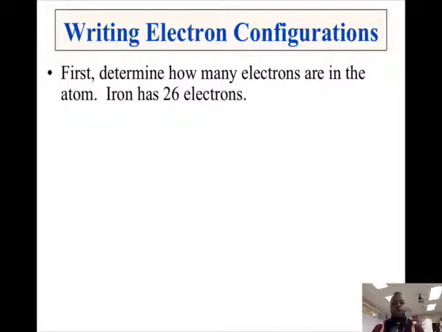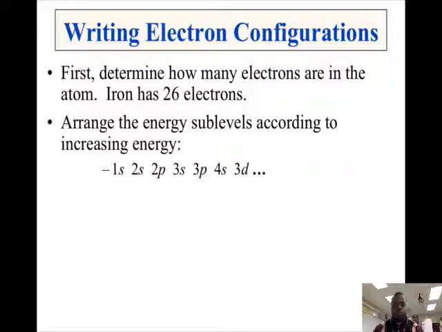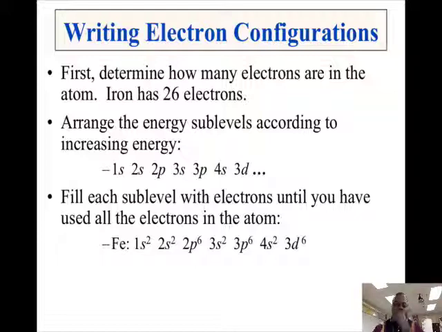Now, when we're writing an electron configuration, we have to make sure that each of the electrons is actually represented. So if we're going to do something for iron, iron has a total of 26 electrons. So we have to fill these in increasing energy. So we'll start at our 1s, then 2s, 2p, just like going back to the diagram that we spoke about before. And we're going to show how many electrons are actually allowed in each of those parts. So as we fill each sublevel with electrons, we actually show how many are there.